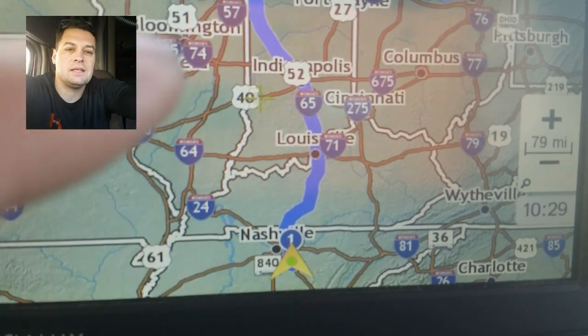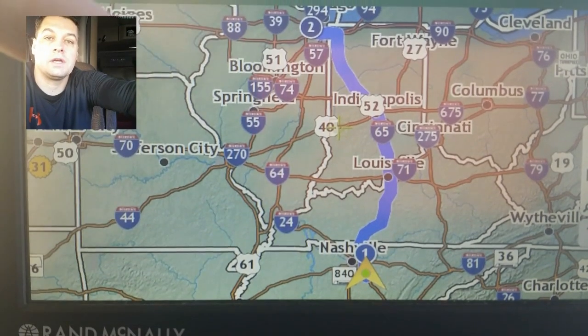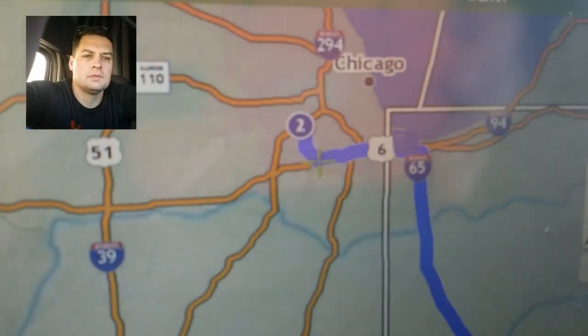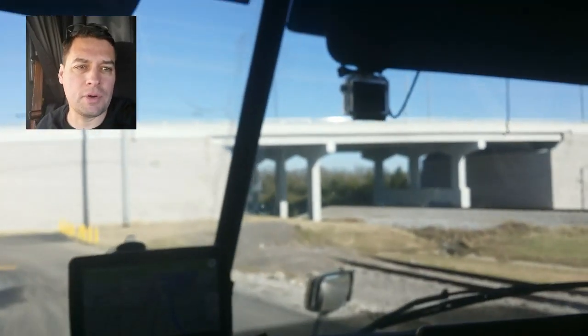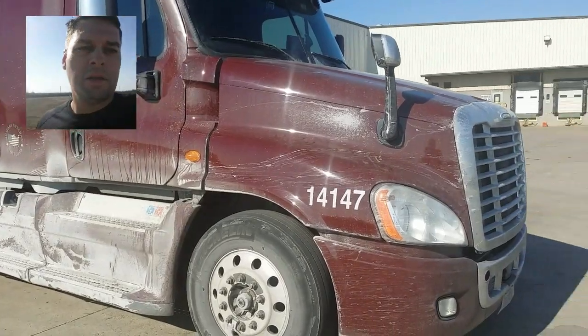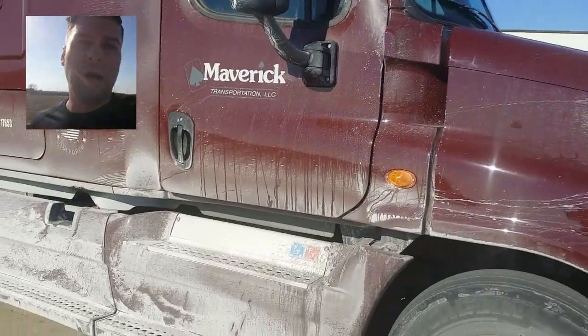Going to Gallatin, Tennessee and then to Bolingbrook, Illinois, which is pretty much Chicago. This may get modified, so we shall see. I'm going to go pick up what might be wire product. I've got the GoPro charging — maybe I'll capture it if I'm not busy, because once I get in the mode of load and go everybody else misses out. This is just two days, going through Ohio and Indiana.